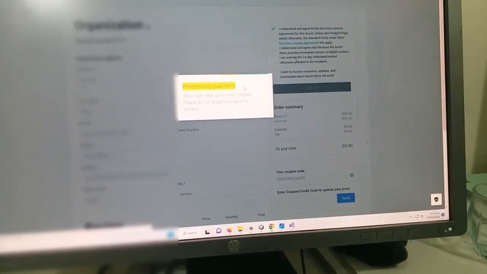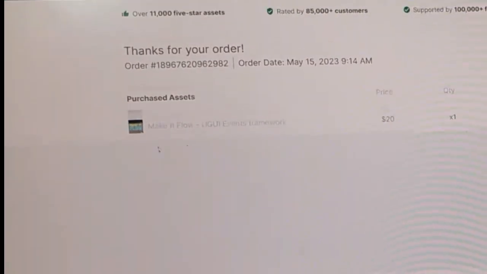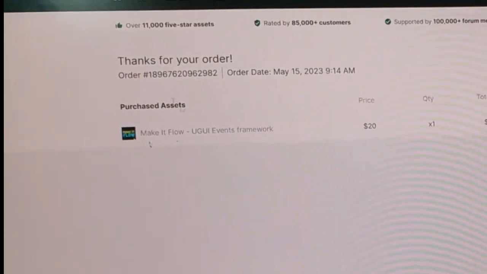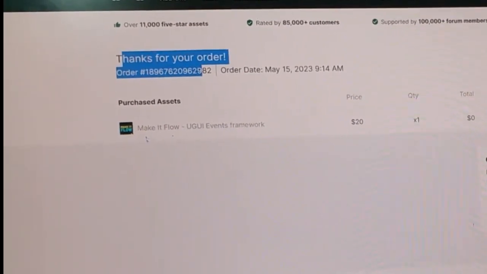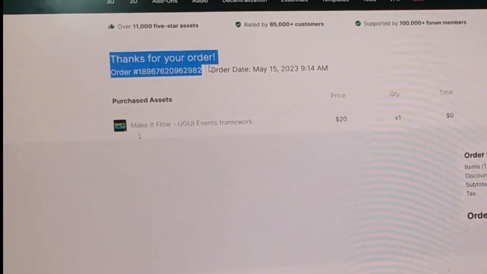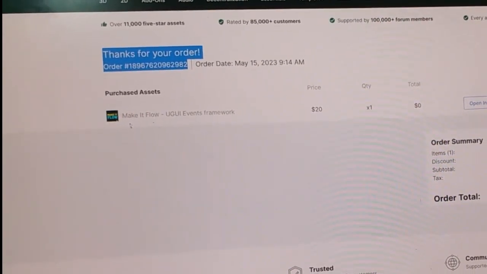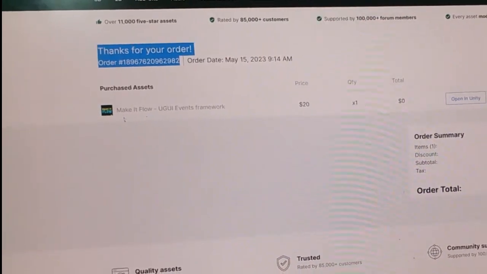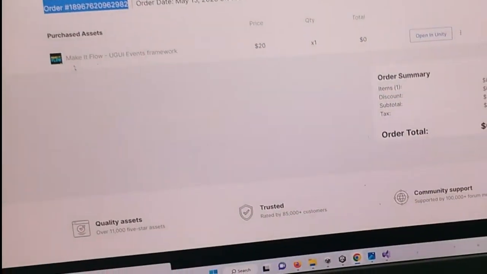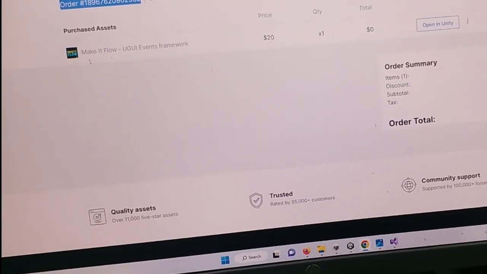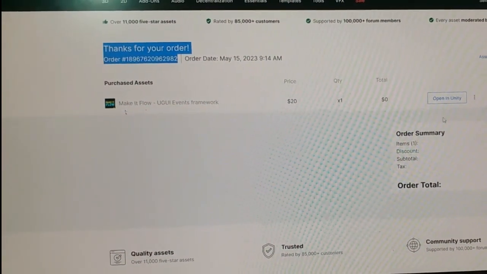Viewers, you can see that I have successfully bought the Make It Flow UGUI Events Framework asset, whose price was $20, and I have bought this asset for $0. I will open it in Unity.